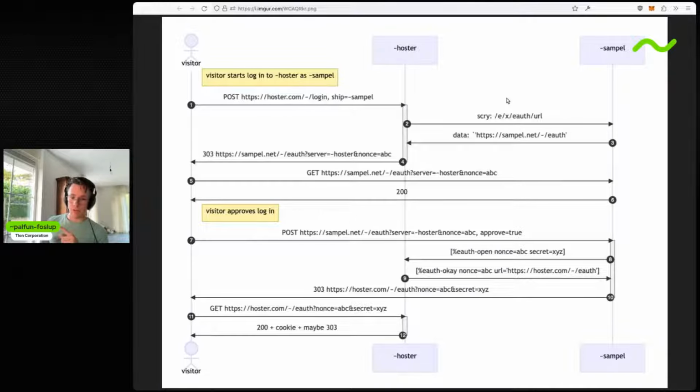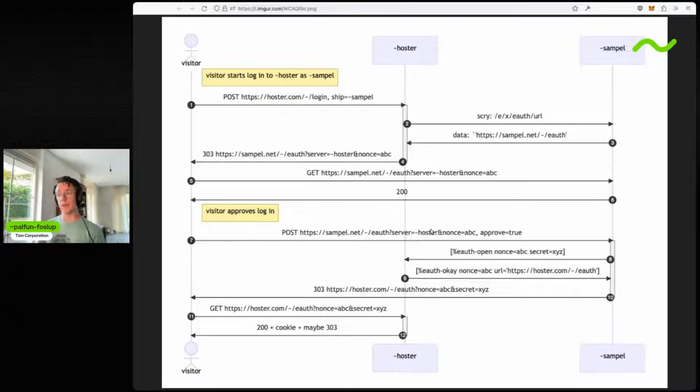The interesting thing that falls out of this is that the entire first half is optional. It becomes possible to not even know that hoster.com exists, but be on Sample and be like, oh, I know Hoster wants me to do something with their web interface, but they didn't give me a URL, whatever.